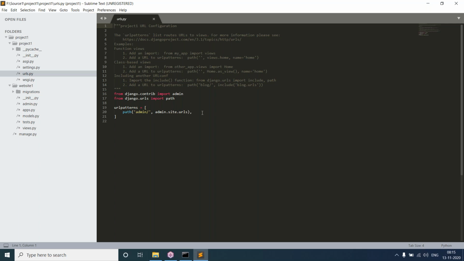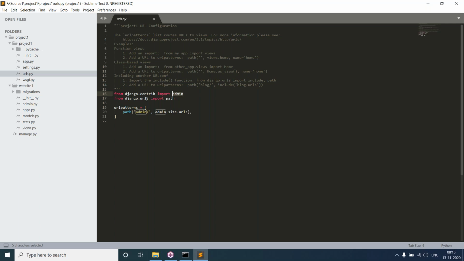In urls.py you can see from django.contrib import admin. So here we are importing the admin application. Admin package, package means website.